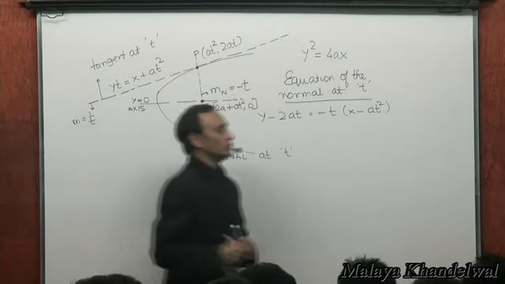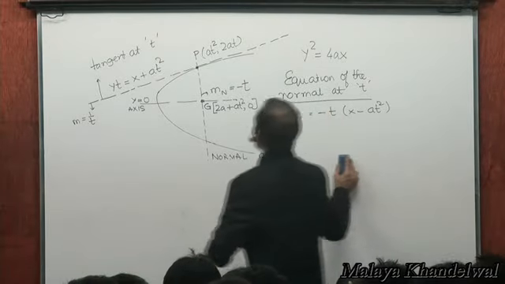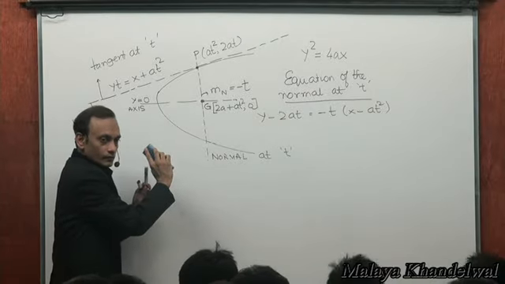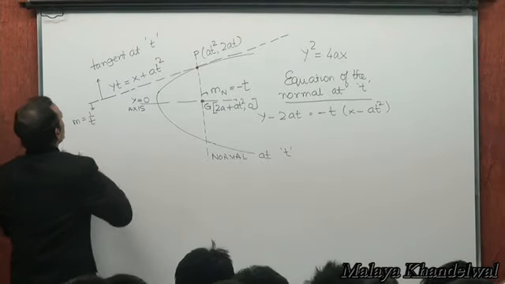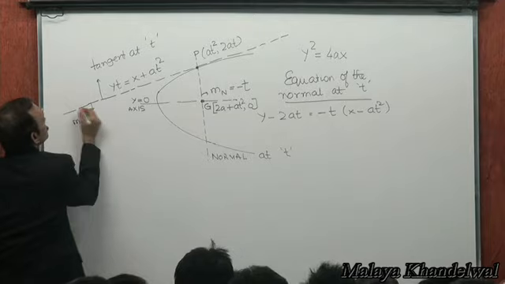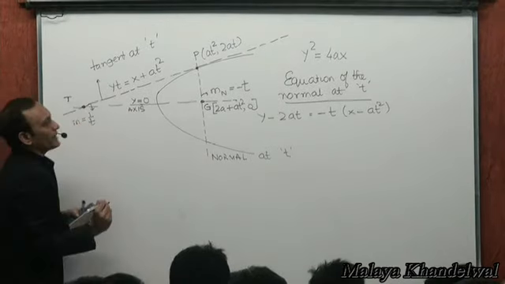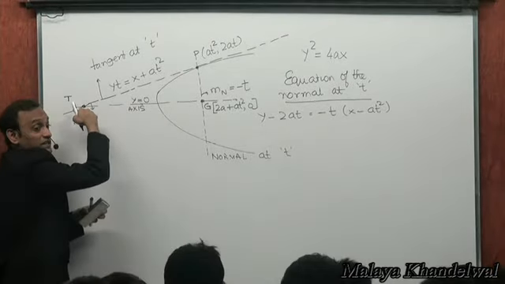Now, can I just remove the clutter from here? And one more thing, the point where the tangent intersects the axis is commonly referred to as T. This is the point where the tangent intersects the axis.